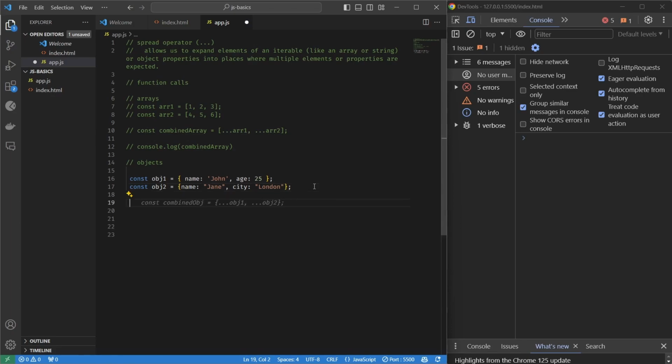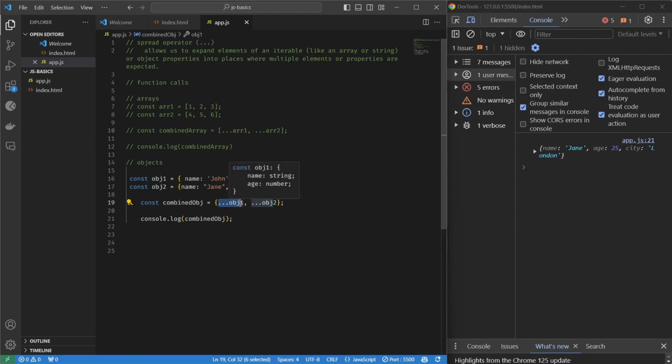Okay, so we can combine both objects by using the spread operator, as you can see here. Now if I console.log combinedObject, you see something that's a bit strange, right? So we get name of Jane, age 25, and city London, but we don't see John anywhere. And that's because when you're using the spread operator with objects, if there are two keys that are the same, it will take the most recent one. Okay, so the most recent one will override the former. So in this case, object2 will override object1, which is why we're getting these results here. So just keep that in mind.